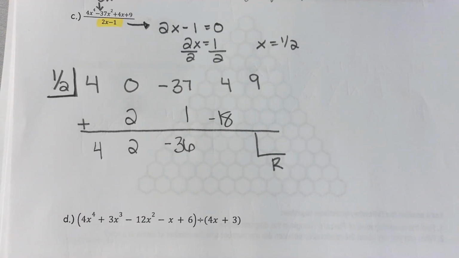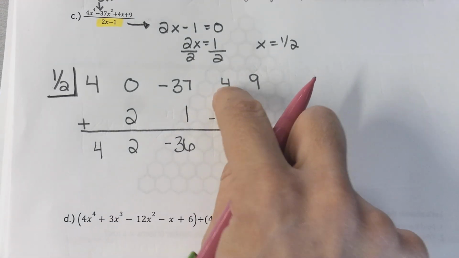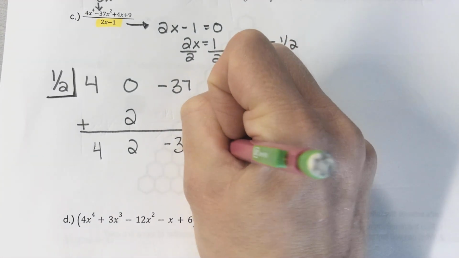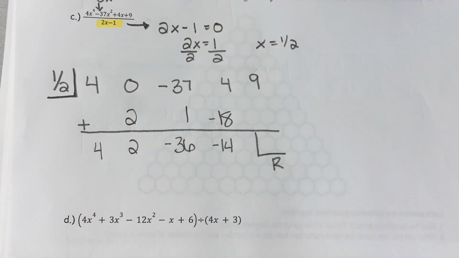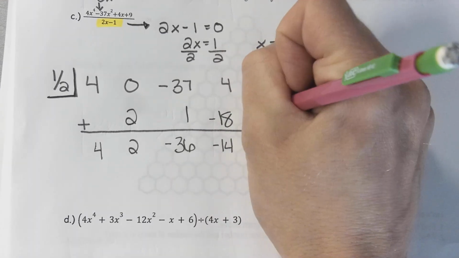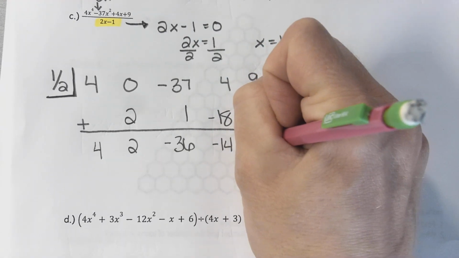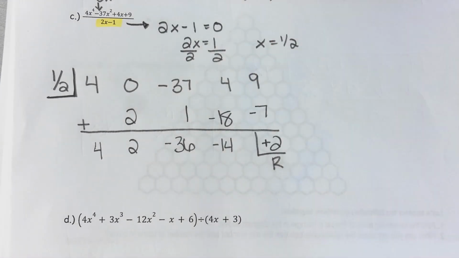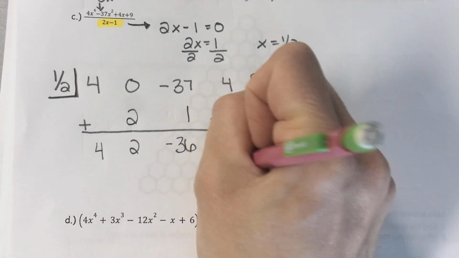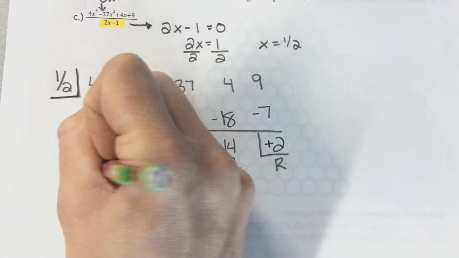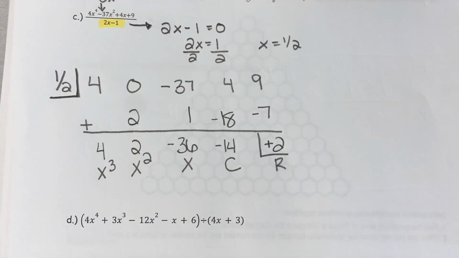2 18s should give me 36. Okay, 4 and negative 18. Negative 14. What's half of negative 14? Negative 7. And add one more time, I get negative, oh no, you're right, 2, just 2, positive 2 for my remainder. Okay, so 2 is my remainder, constant term, x, coefficient for x squared, coefficient for x cubed.